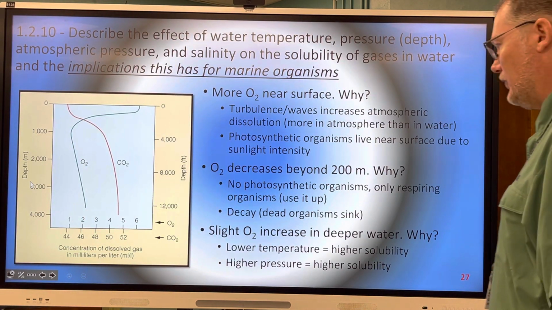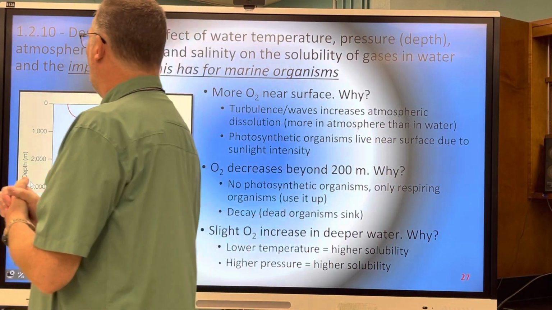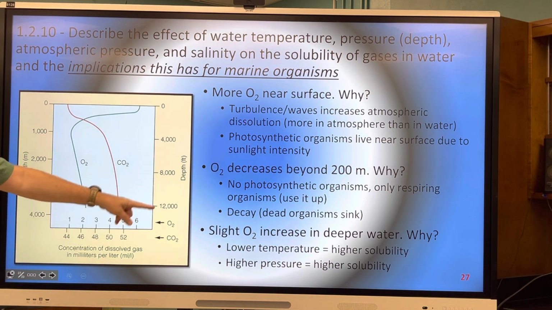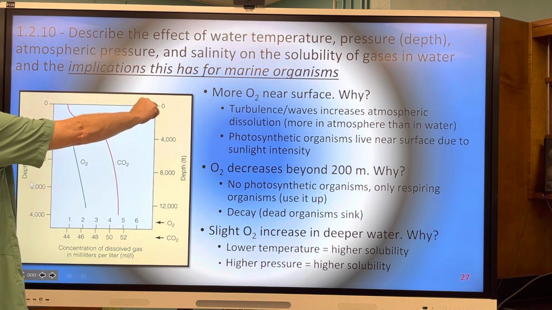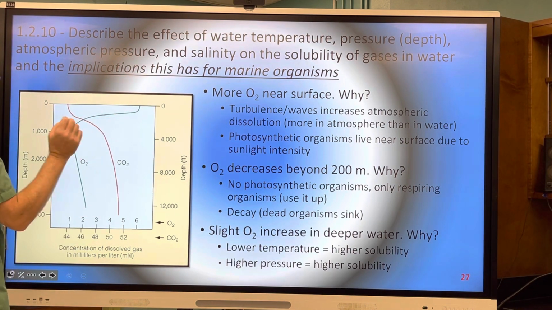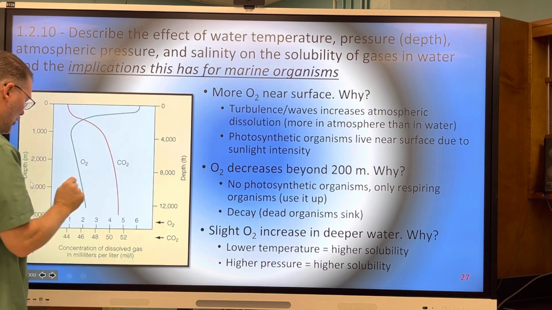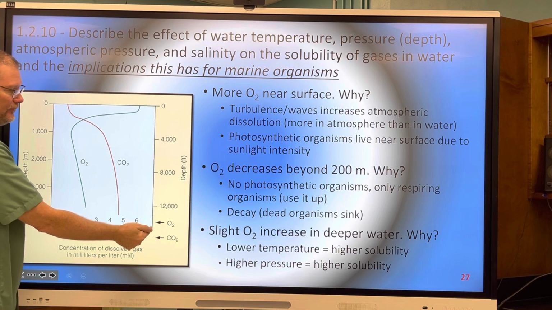All right, slide 27, only 5 slides to go. Effect of water temperature, pressure, and depth. This is the same exact title, but moving on to why there's more oxygen at the surface, okay? So, you're going to have to be able to understand graphs such as this. Here we have depth in feet going at 0, so this is the surface. And see, this throws some students off, okay? You're used to 0 being down at the bottom of a graph.